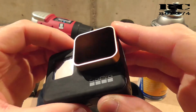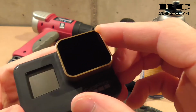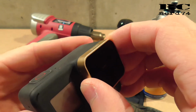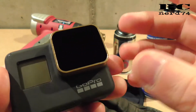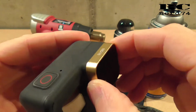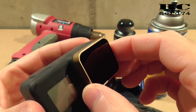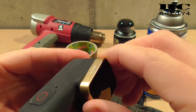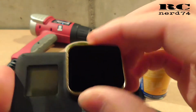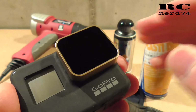What is also a plus in this filter system in general is that it works as a cheap lens protector for $10 to $12 and you cannot lose it. So if you crash your race drone or crash your mountain bike or for whatever you're gonna use your GoPro, this filter can come off. So it's pretty well mounted on your GoPro, and if you crash it, it's simple to replace the filter and your lens is well protected behind the almost 2mm thick glass you have on this filter.